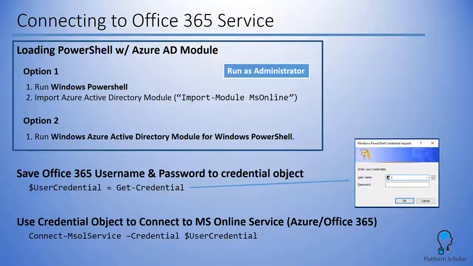Lastly, we can run the connect-msolservice command while passing the user-defined credential object we created. Azure will recognize what tenant you belong to from your login name and connect you if you have the proper privileges. I will assume you're a global admin if you're planning to manage the environment via PowerShell.